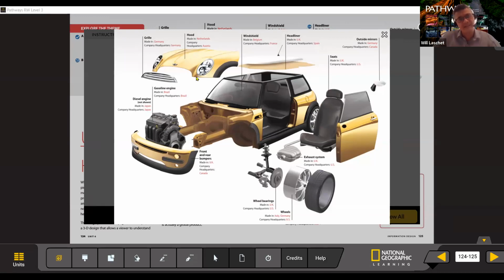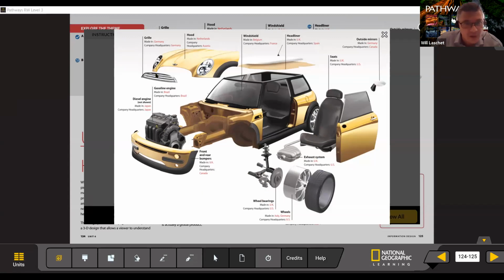So by dissecting the car like this, there we go. I didn't know grill was spelt with an E. Okay, there we go. So we're all learning something from this. But we're also learning how the car fits together. If we just had a picture of the car, which we traditionally do, it's very hard to see the function of the different parts. But in this, because it's been dissected, we can really understand how the different parts fit together.